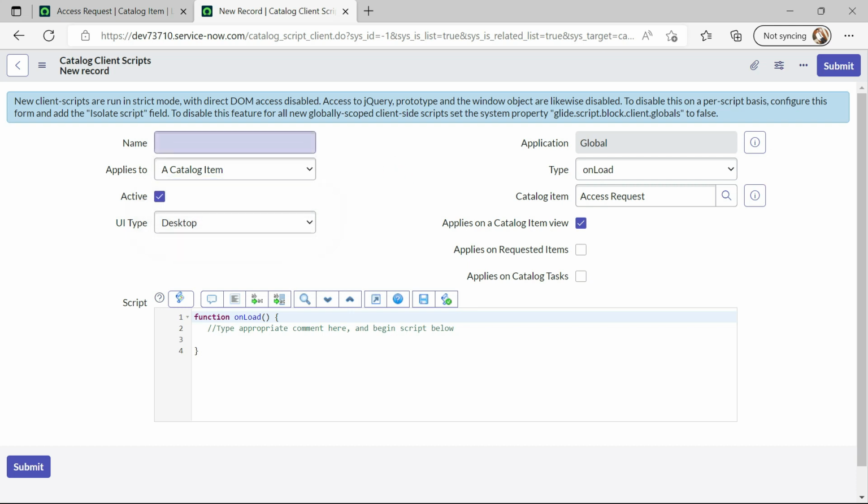So now let me use this for the catalog item. Get values and set values. Now we will do get value and set value using this catalog client script.